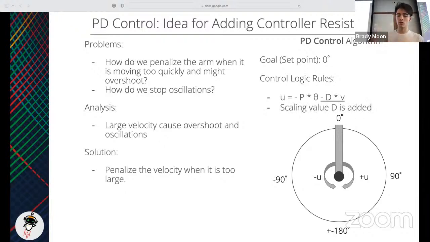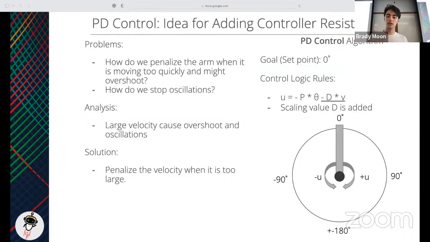This would mean that if the controller is moving in the negative direction, its speed is going to be a number that isn't 0 and its velocity will be negative. So we will try to use this to decrease the control in that direction, and therefore the control will be much lower than what it would be if it was just a P controller. Likewise, in the positive direction, we want to decrease the control that is positive.